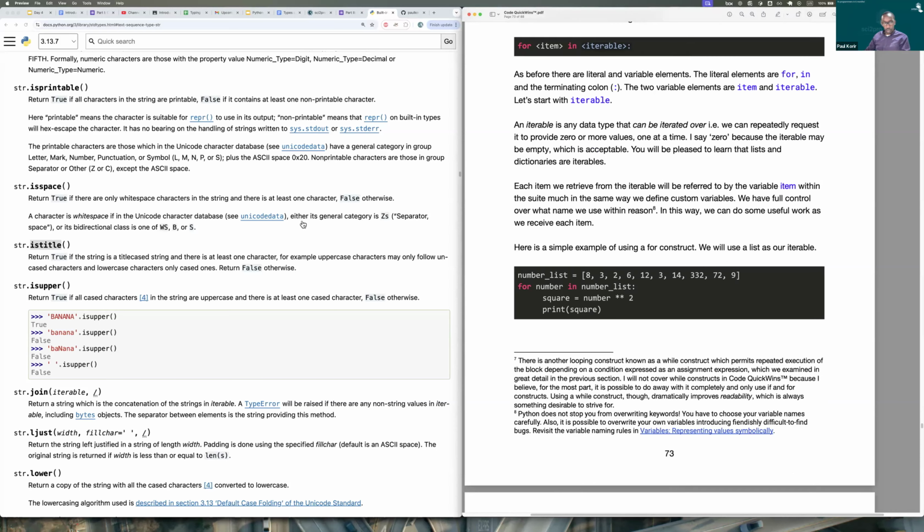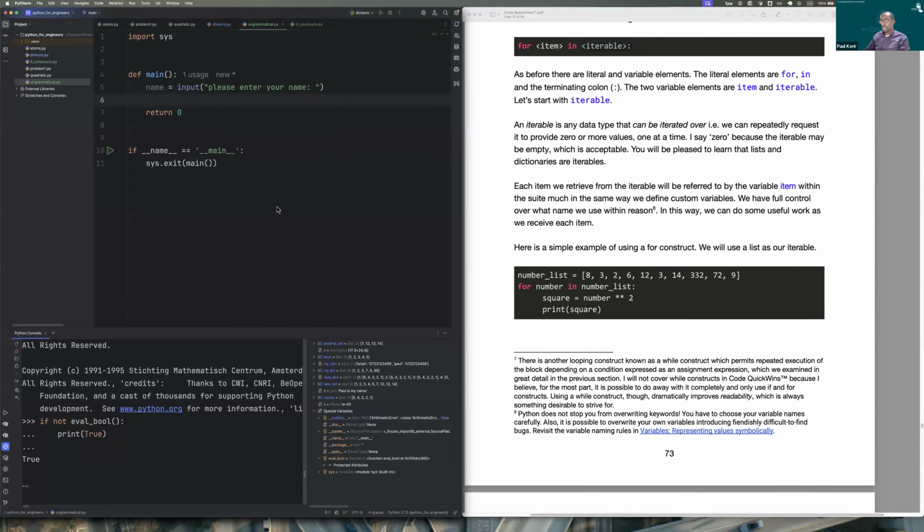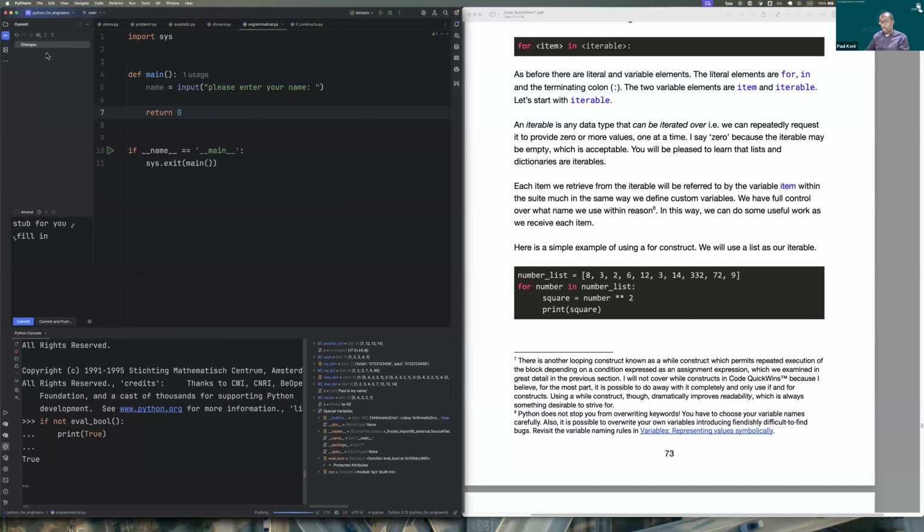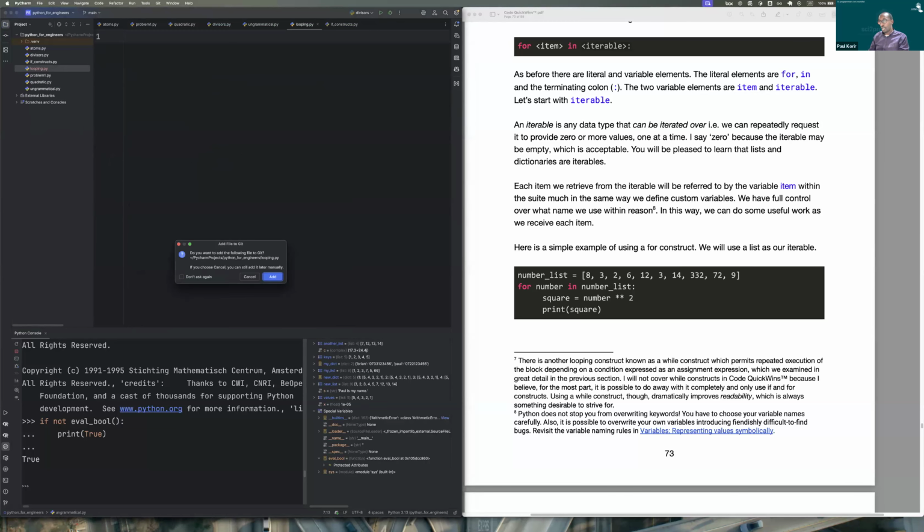And I'm going to write a new project. So what I'll do is I'll come back to PyCharm. I'm going to leave this for you so that you can try it out. I'll say this is the stub for you to fill in, and I'll commit and push, and I'll just create another one. So I'm going to create now a looping project, and I'll add my structure.